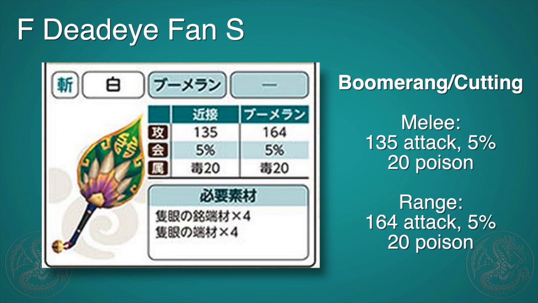It's got 135 on melee, 5% affinity, and 20 poison, but it's all about the boomerang, so 164 attack, 5% affinity, and a very massive 20 poison. The fact that you're doing 165 attack with a white sharpness, with affinity and poison, probably makes this even better than the Nargacuga. So if I was going to rank them, I would say this may be number 1. Next would be probably Hellblade, and the next one would be Narga. It's a fantastic weapon, and again, this monster is really good for leveling up your cats, so learn to fight the Deadeye Garuga.